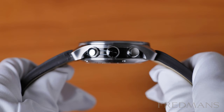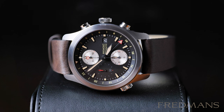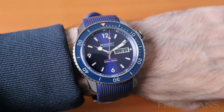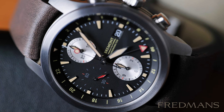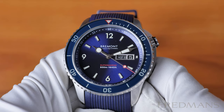Bremont is an interesting watch brand to say the least, and the more I learn about the brand and notice the quality, the more I like it. I find it difficult to see any major influence from iconic watches such as a Royal Oak or a Nautilus — and that's something we see often with newly created watch brands, but I don't see it here in the Bremont watches. That's a major positive for Bremont to actually create a design language that is their own. The watches and collections may not be super unique, but they are unique enough in my opinion. But what do you think? Please let us know in the comments.